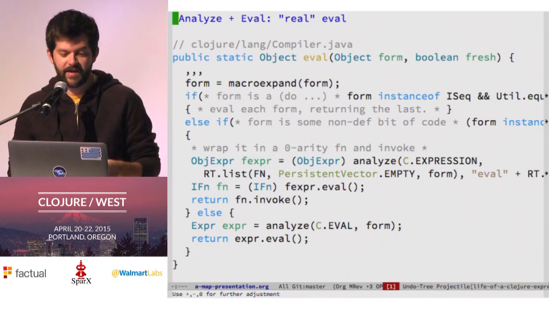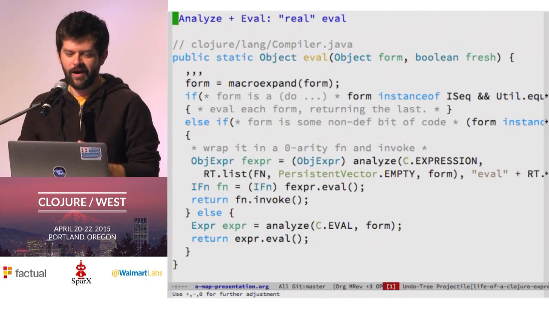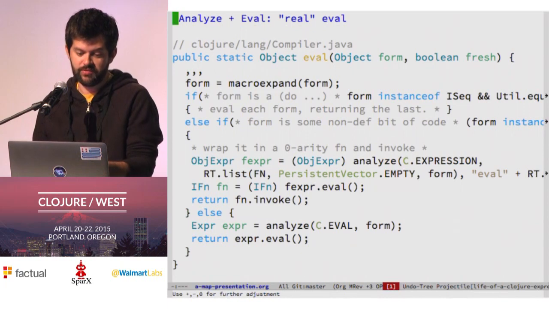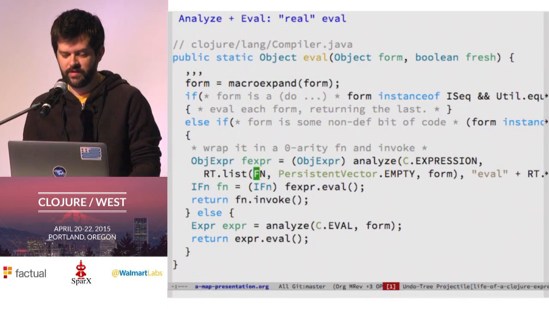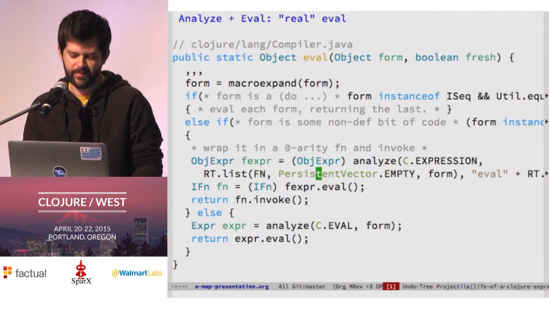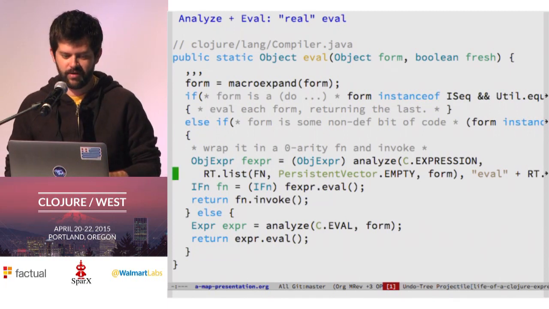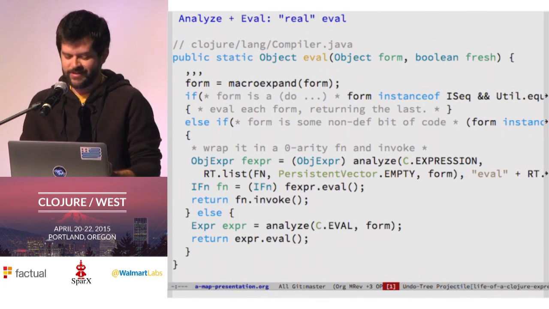the Clojure compiler could have access to all sorts of weird, private, secret, convenient ways of doing things, but the way that it wraps the top-level random bit of code in a zero-arity function is just to, down here, create a list and make the first thing in the list fn star, then put an empty vector, and then put the form, and that's how you make a function. That's the same way you make a function in your Clojure code. It's just a lot more awkward because it's in Java.